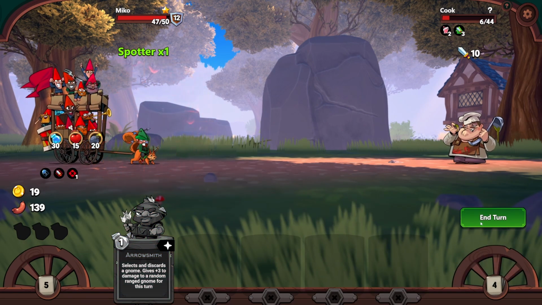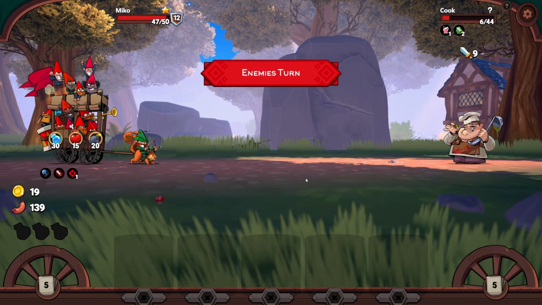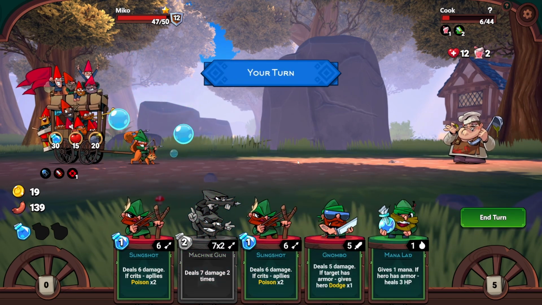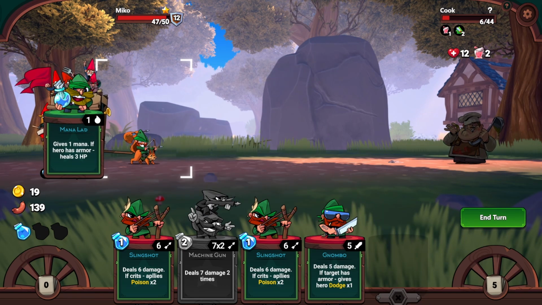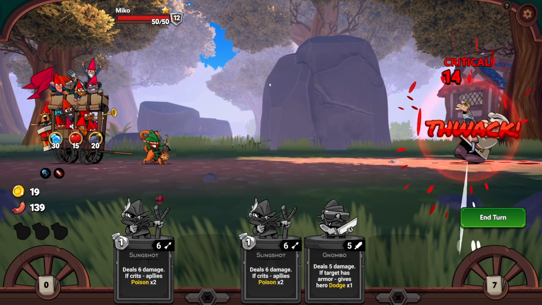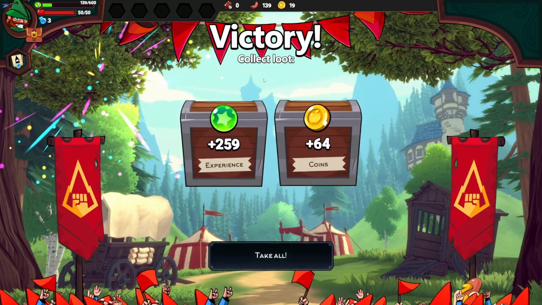He's gonna crit or miss. 50-50. Good for us. We heal all of our health. Then we just take him out. Nice.